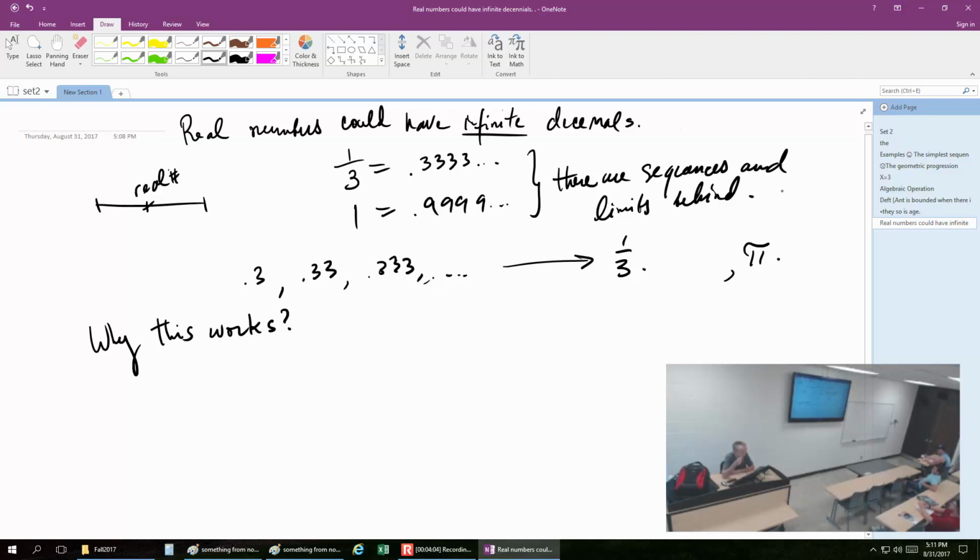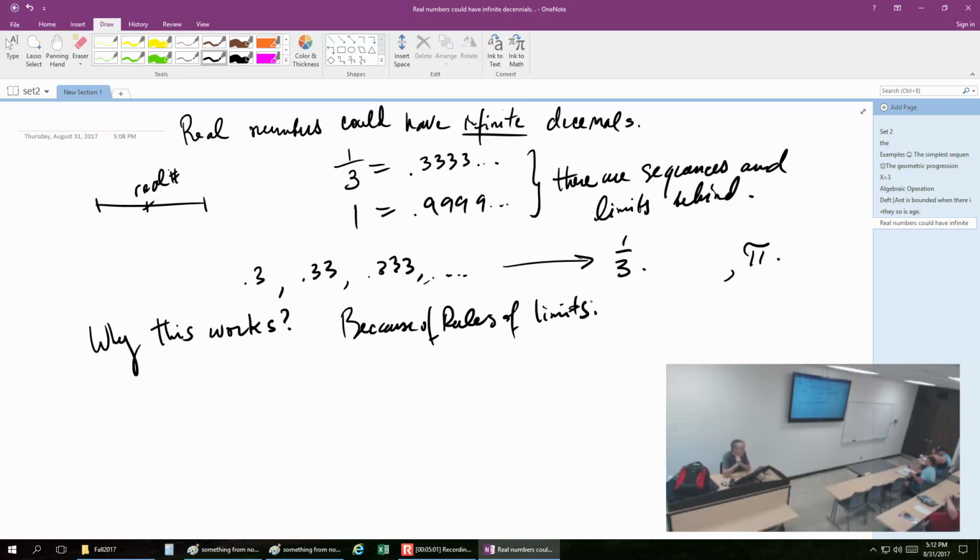So why does it work? Because of the rules of limits. It works, meaning that all of these numbers, with this fancy and quite complex explanation, are in fact subject to the same algebra. So that's why we can add, multiply, and divide, because we can add, multiply, and divide sequences. And if we do, their limits behave the way we want them to behave. We add two sequences, we add their limits. So that's why replacing numbers with limits of sequences that converge to them is okay. Representing numbers with infinitely many digits is okay. The algebra works out.